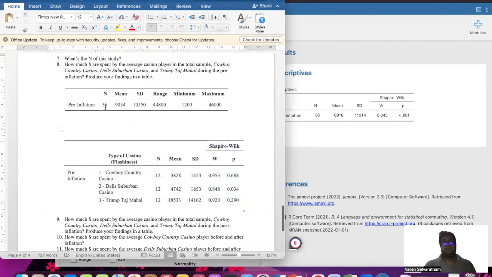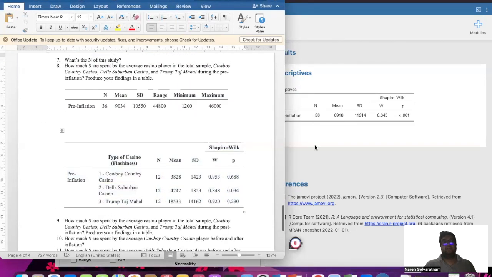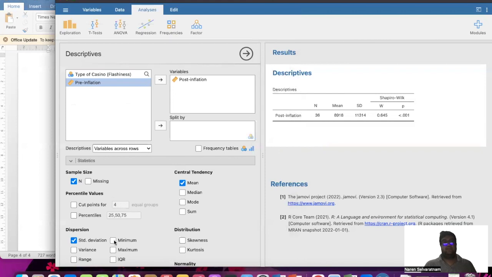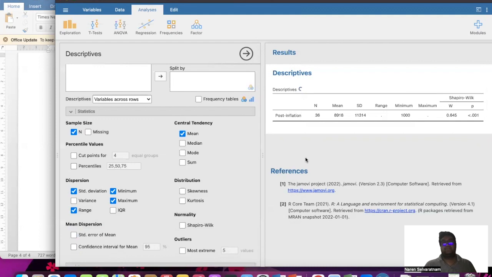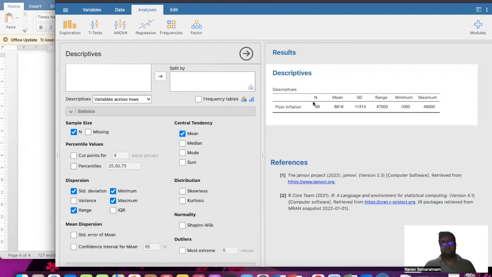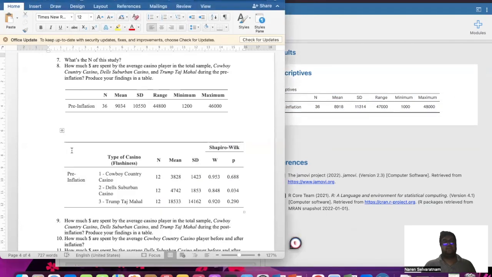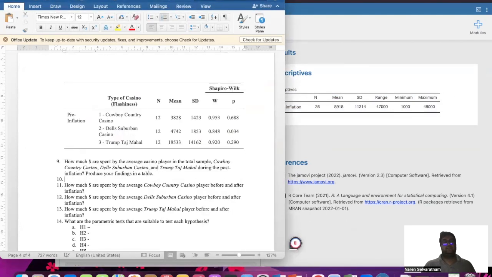So previously I had obtained range, minimum, maximum as well. So I'm going to just get the same for here, so that there would be some kind of consistency in how I have obtained my information. Post-inflation, you can see the mean is 8,918, and then here we have maximum, minimum, and all of that. So I'm going to just copy and paste this data here.